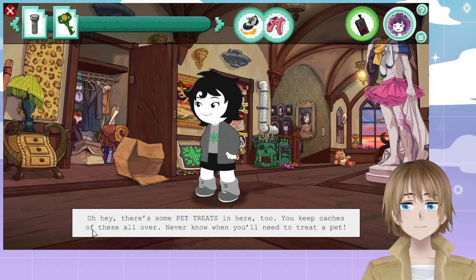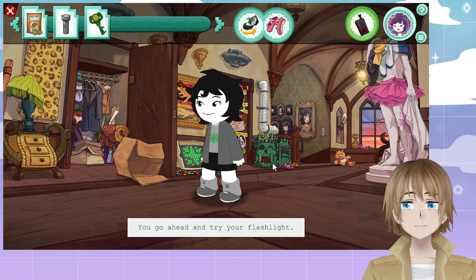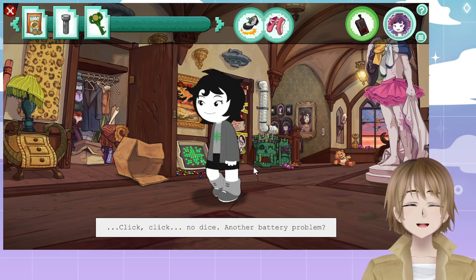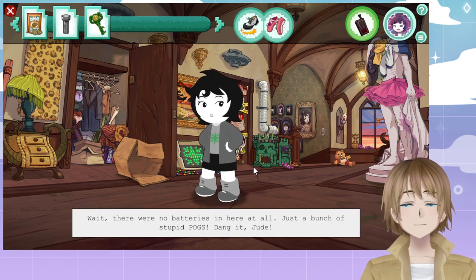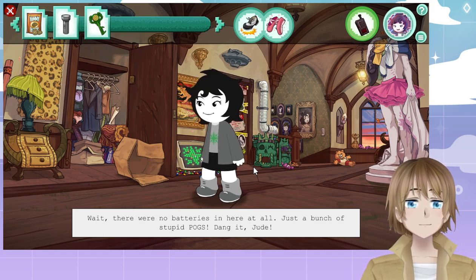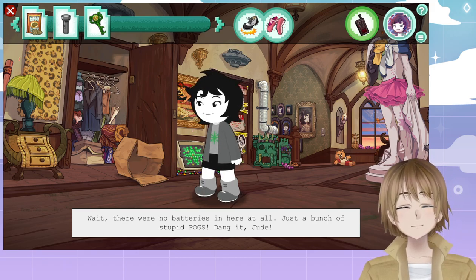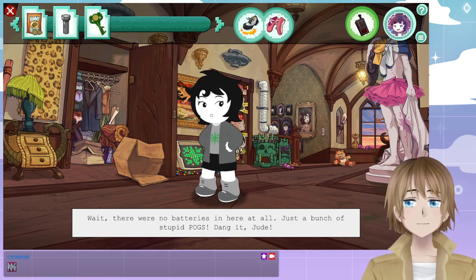You keep caches of these all over. Never know when you'll need to treat a pet. You go ahead and try your flashlight. Click, click, no dice. Another battery problem. You open it up. Wait, there were no batteries in here at all. Just a bunch of stupid pogs. Pogs?